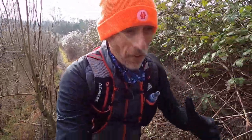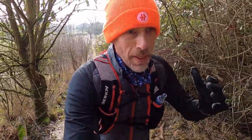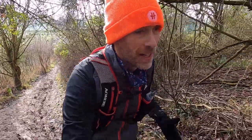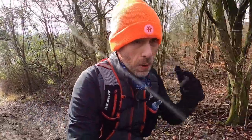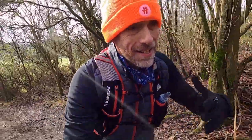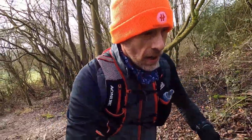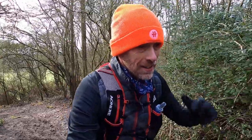And the other balance is the types of runs that I'm doing. So the vast majority of my running is easy pace, and by that I mean zone one, zone two, heart rate, with a bit of speed or a bit of elevation or something to raise the heartbeat at least twice a week. But the amount of distance that I'm doing at that raised heartbeat at the moment is only a small percentage of the overall distance that I'm running.